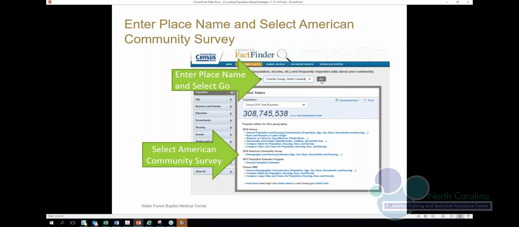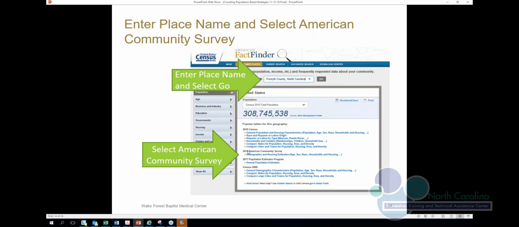Once you select that, you'll hit go, and then these numbers right here for the population will end up changing to the population for Forsyth County in this example. So this will change to whatever yours does, and once this number changes to your county population, then you're going to go down to the American Community Survey.